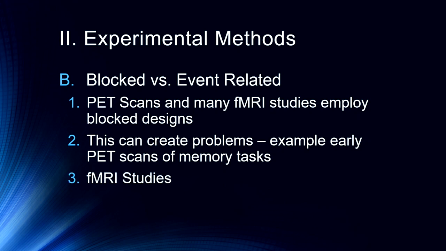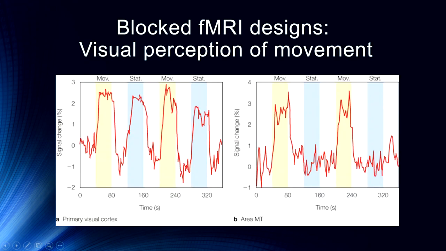The way we might do this in an fMRI study can be problematic, but less so because it's faster. So here what we can do is we can sort of move from one thing to the next and then make comparisons. So in this case, we have a blocked fMRI design looking at moving versus static random dots. And then we sort of have this over a time frame.